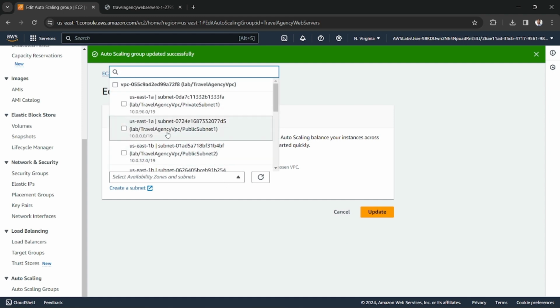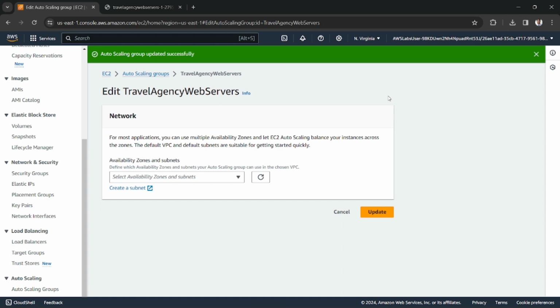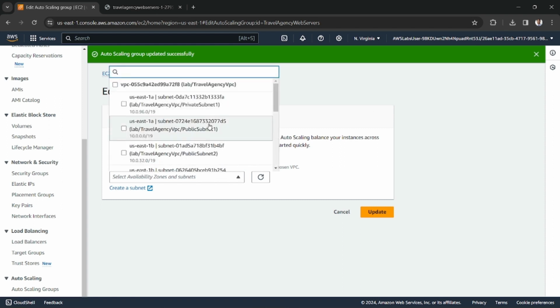We were using the public subnet until now, but from now onward we want the rest of our website and any instance that is running to be in the private subnet.